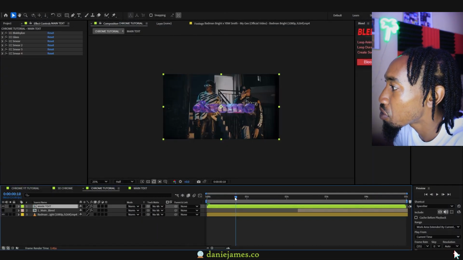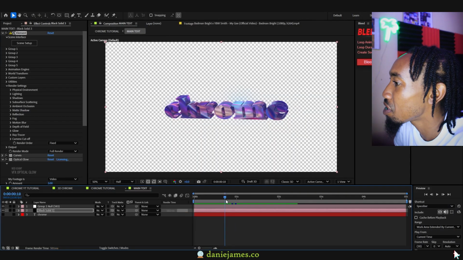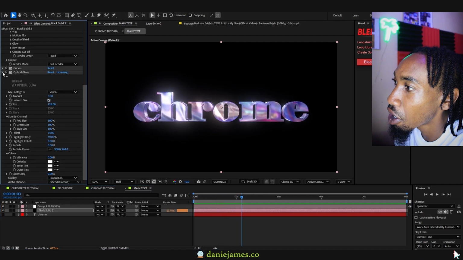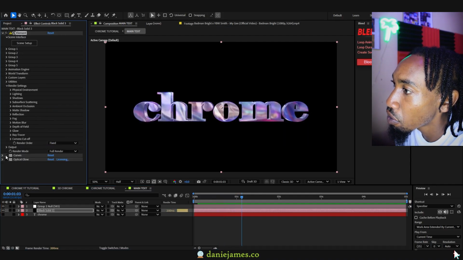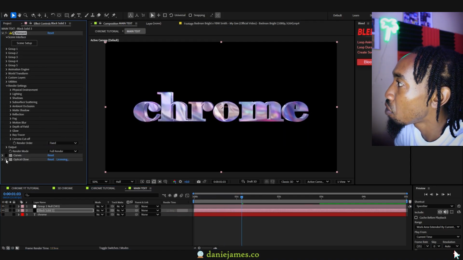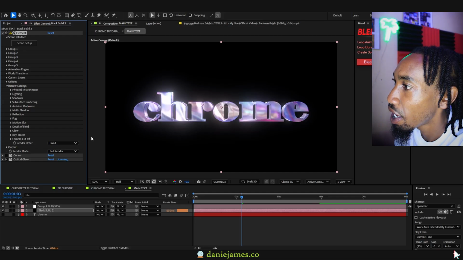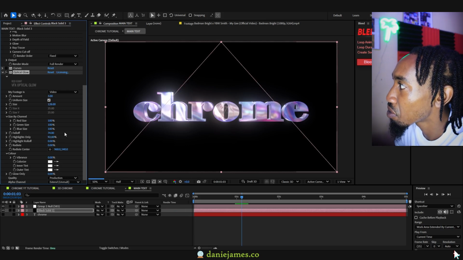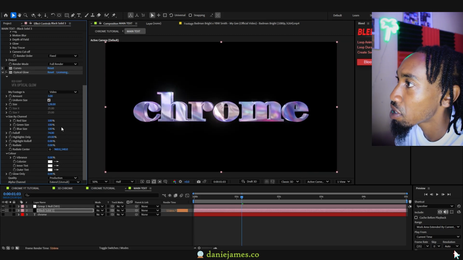Let me jump back to the main one that you're covering. Once you have this chrome, adding a glow and curves will go a long way. Let me show you. This is the glow. This is what it gives us. And with the optical glow, these are my settings: lowering the amount, increasing the size, and also playing around with the highlights only values so that you can get a very specific glow.